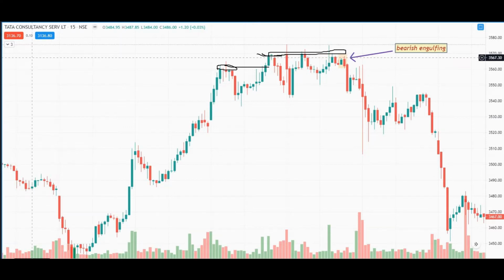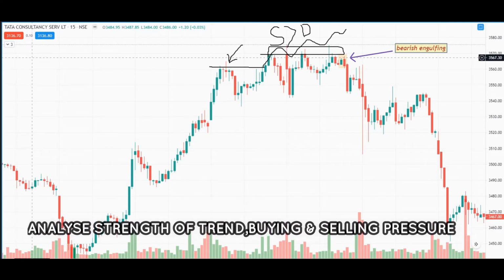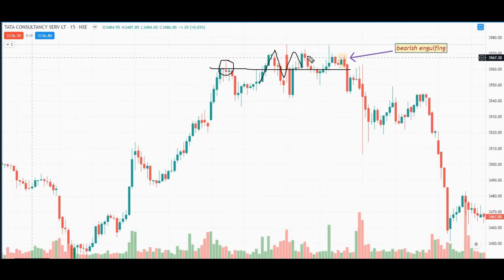Here the prices were holding at these areas after breaking out of this last important swing high. Prices are not able to continue the upward momentum after breaking this swing high. Why? Because here supply is very, very strong compared to the demand side. Because of this, even after breaking this important swing high, prices were just consolidating, and buyers were not able to push the prices aggressively towards the upside.